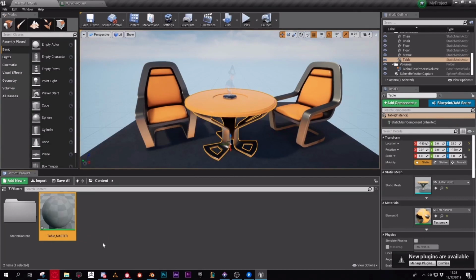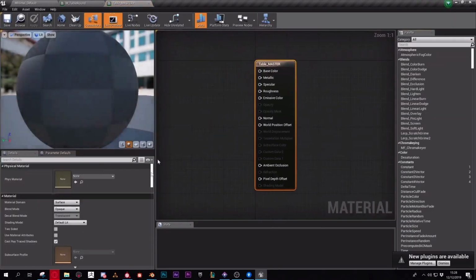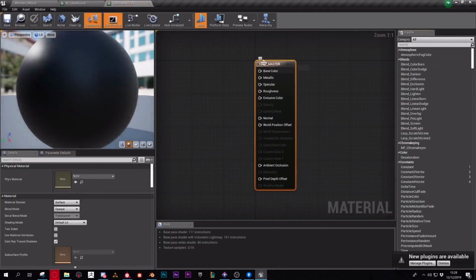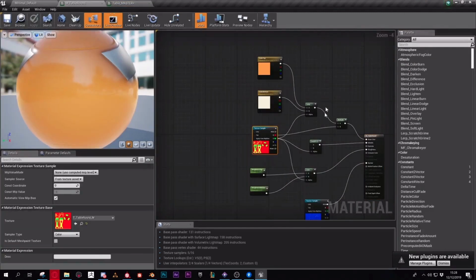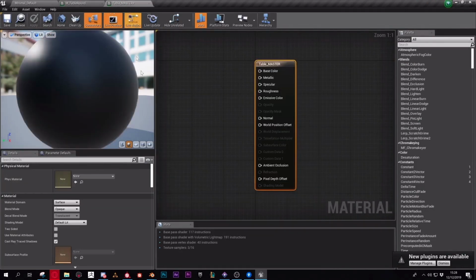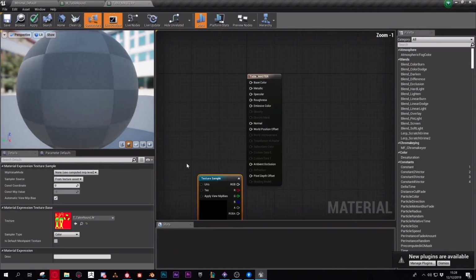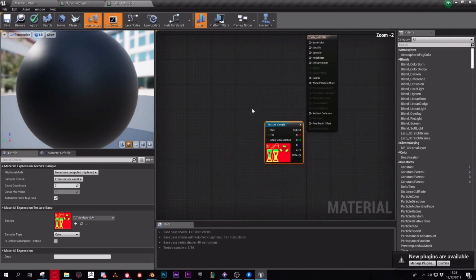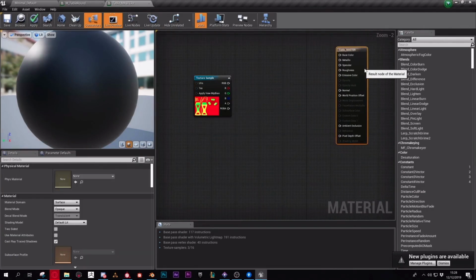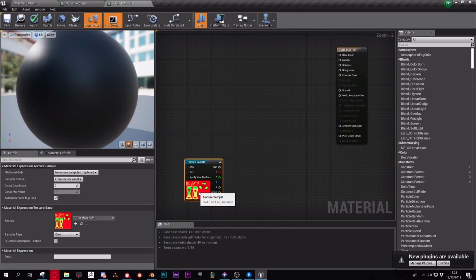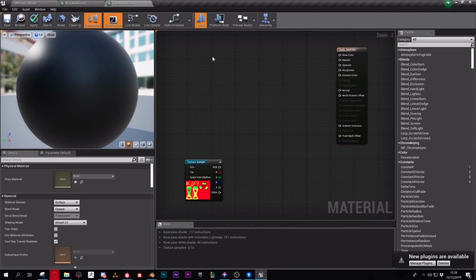Since this object plays with color ID, I'm going to copy the texture and then change some parameters. Simply put, color ID is texture information made in the shape of color. It says where each part of the mesh is represented by each one of the colors, red, green and blue. But let's leave it at that because that's not really the focus of this video. So, let's start connecting some things.